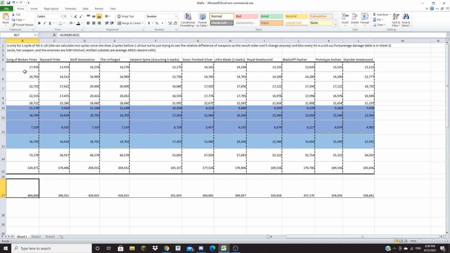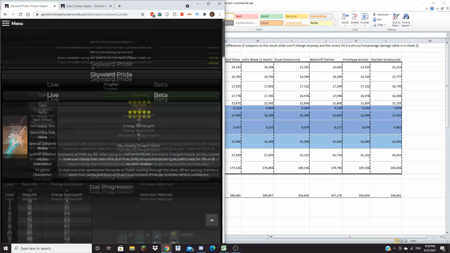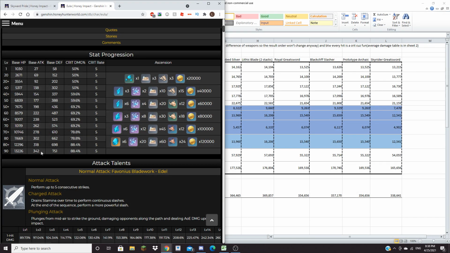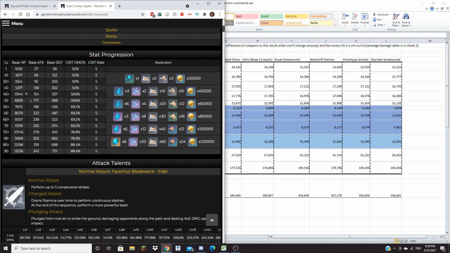Because basically, what this means is that Song of Broken Pines isn't that necessary. Because the appeal of Song of Broken Pines is that it has high base attack. However, the thing is, Eula already has basically the second highest attack stat in the game. I think Xiao is the only one that actually has a higher attack stat than her, because she has a higher attack stat than Ganyu and Diluc, who used to be second.